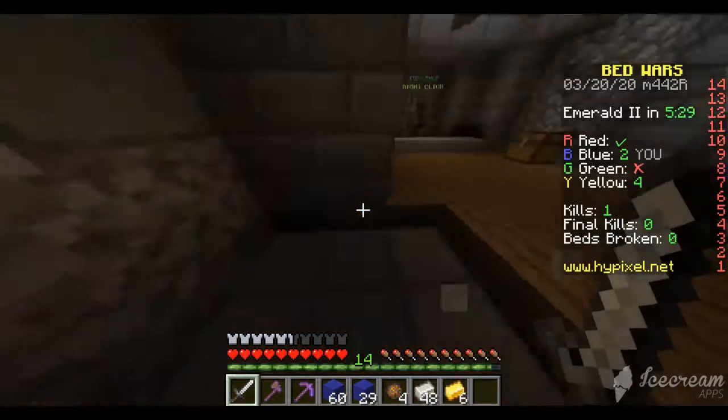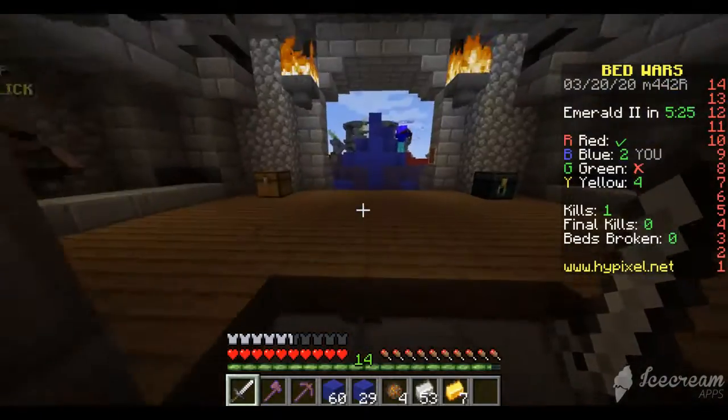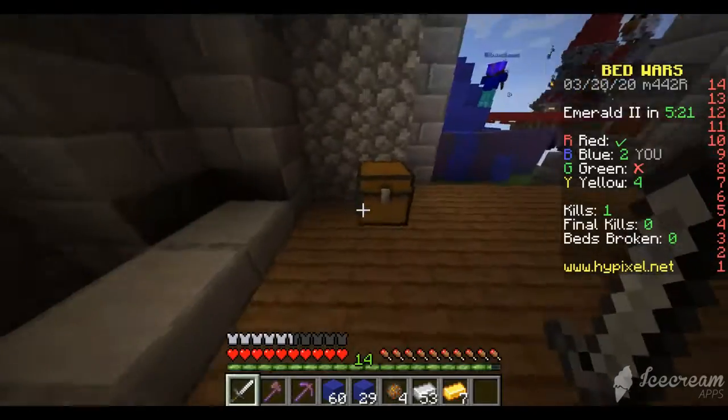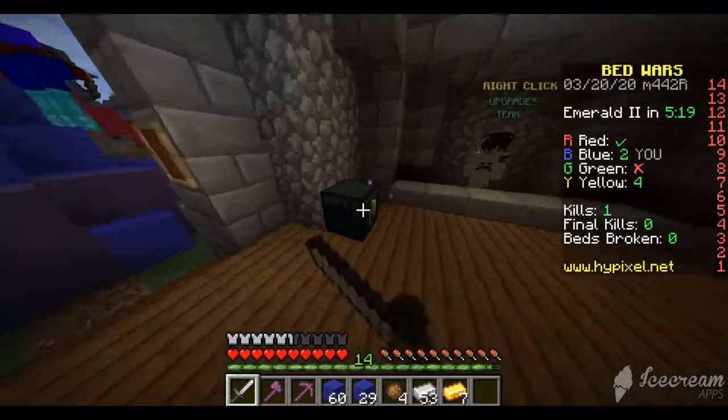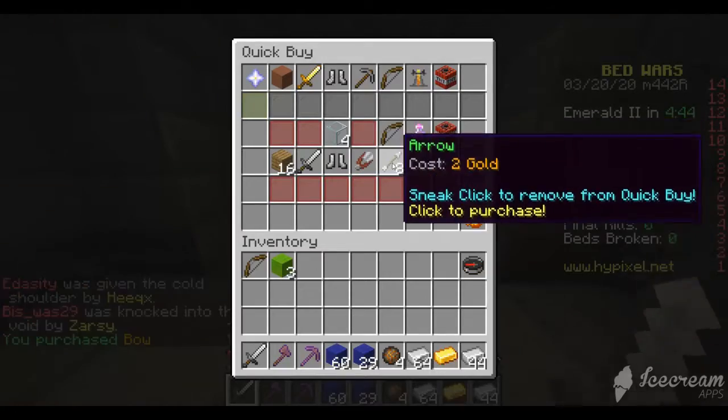Okay, yeah. I'm gonna save up for a bow mainly because of the fact that I will need one. Definitely for sure. I don't care which one it is this time. So we need 12 gold for that. Do I have any gold in my ender chest? No, I don't. Okay. Okay, I have enough for a bow, so I'm gonna get that.